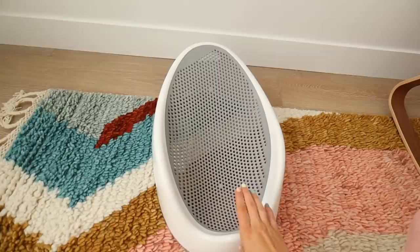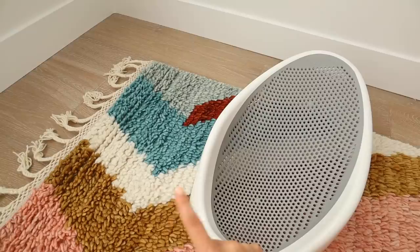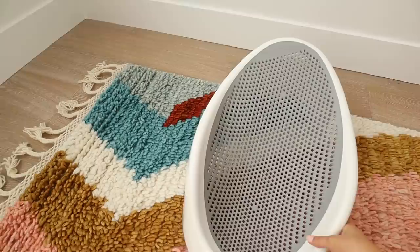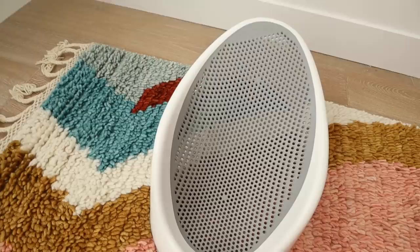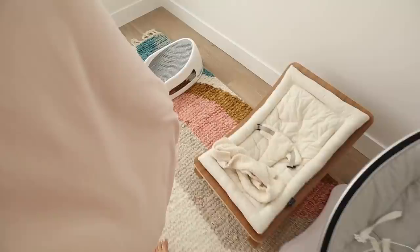For bath stuff, this bath seat is the best — I think it's like twenty dollars. We liked just putting it in the tub versus having a whole separate baby tub because it's small and super convenient. I also have baby bath towels and washcloths — I don't need any more. I'll probably stock up on baby body wash closer to when she's born; she'll just use the same one Cove uses. We love Tubby Todd.